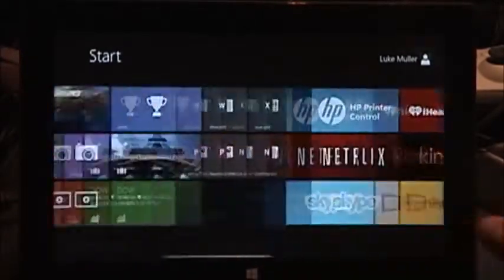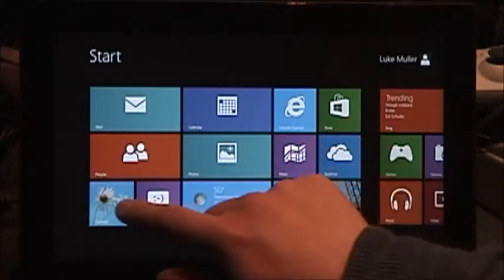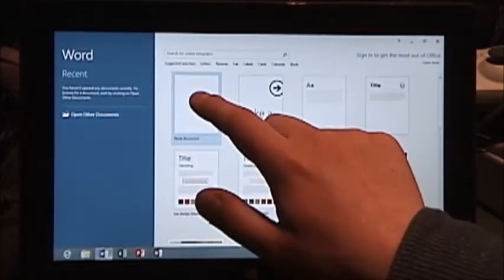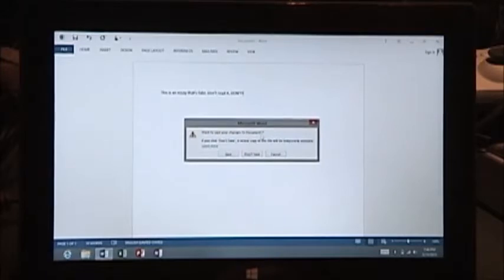So, very smooth experience. Now, what do I think of Microsoft Word on this? It's just like the desktop version. Let's open Word here. Now I can go on here and just start typing away. And, you know, things are just well underway after that point. So I really like that. I really like that a lot. Quite an enjoyable experience.